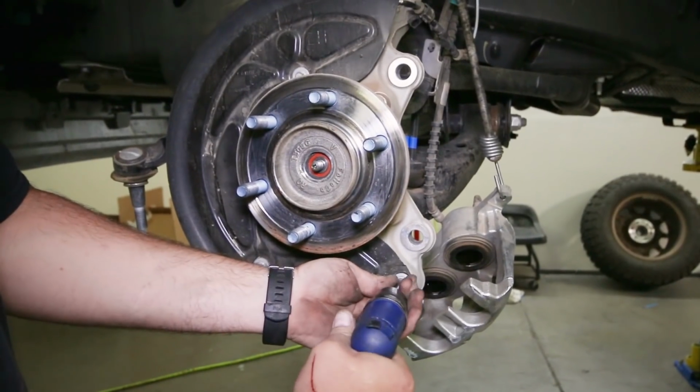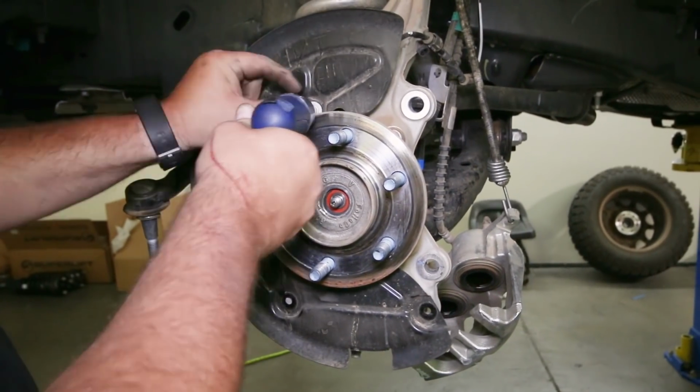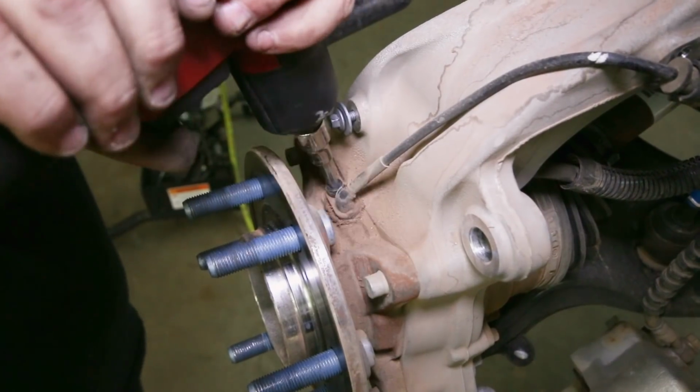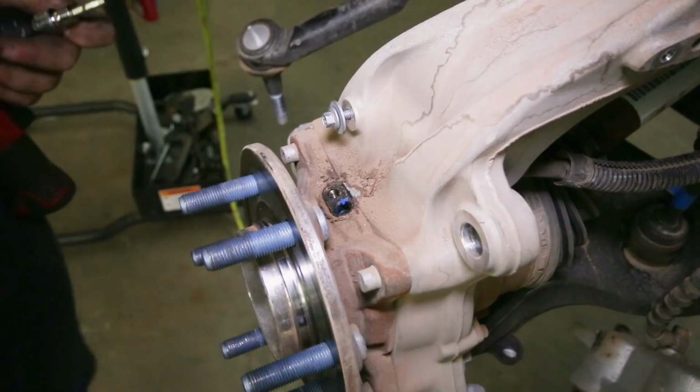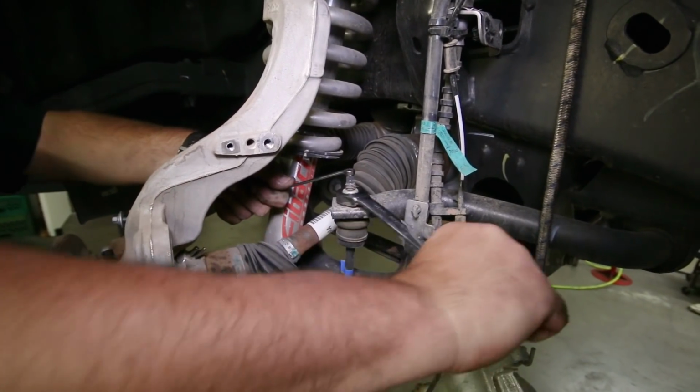Remove the brake shield from the knuckle. It has 3 small bolts. Then go behind the hub and remove the 1 bolt that holds the ABS sensor in the hub. Also at the top of the axle, you can remove the vent tube that connects to the back of the vacuum module. Then remove the nut from the sway bar end link.